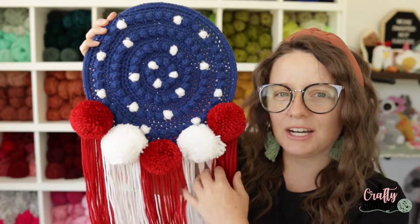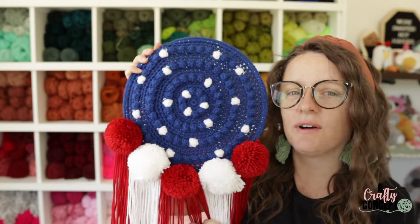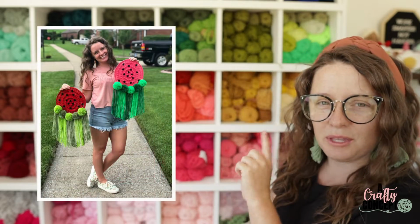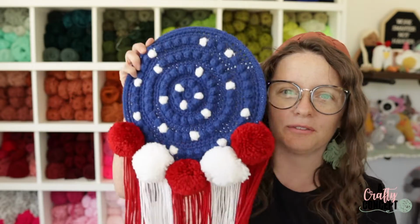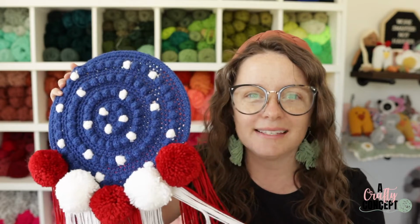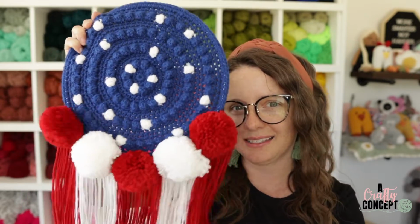This pattern was actually originally for the watermelon. So you can make one of these following the exact same pattern to look more like a watermelon instead of an American flag, just by changing the color. I will pop up a picture so you can see what the watermelon version looks like. For this video, we're gonna be making the red, white, and blue version since 4th of July is right around the corner. But keep in mind, if you wanna make the watermelon, just switch up the colors, easy peasy. Let's hop on over to my table and see what you need to make one of these guys.